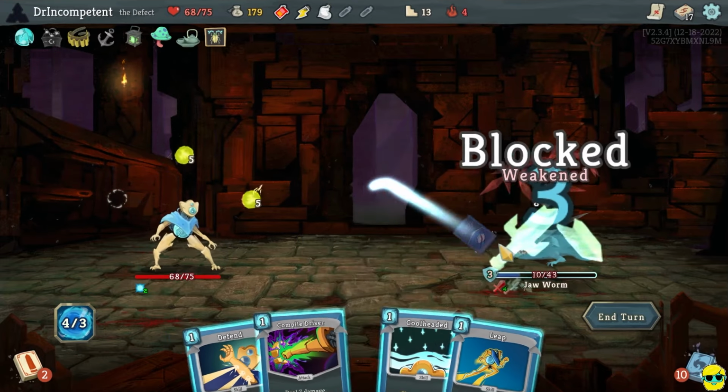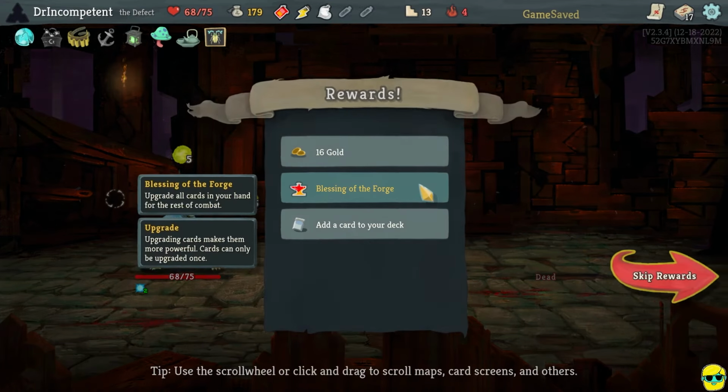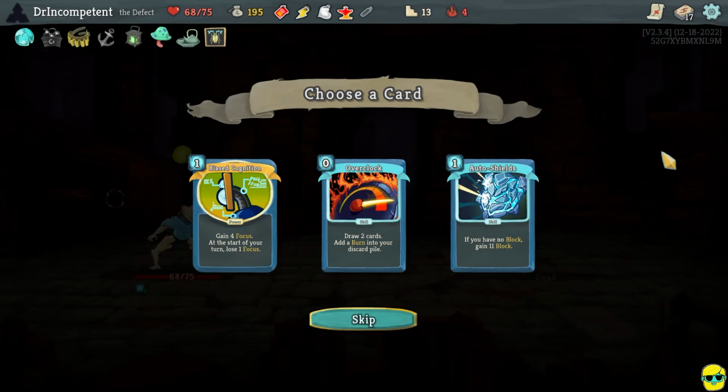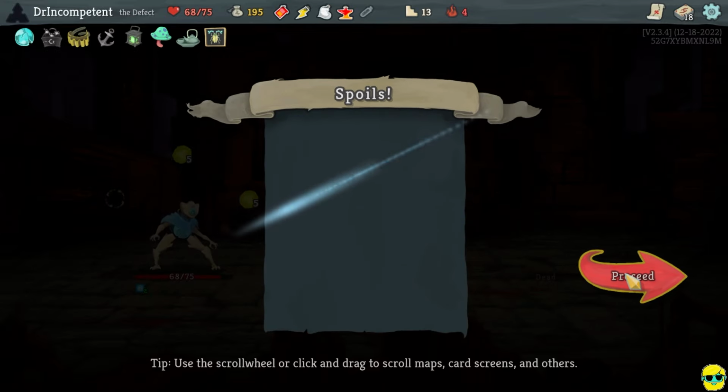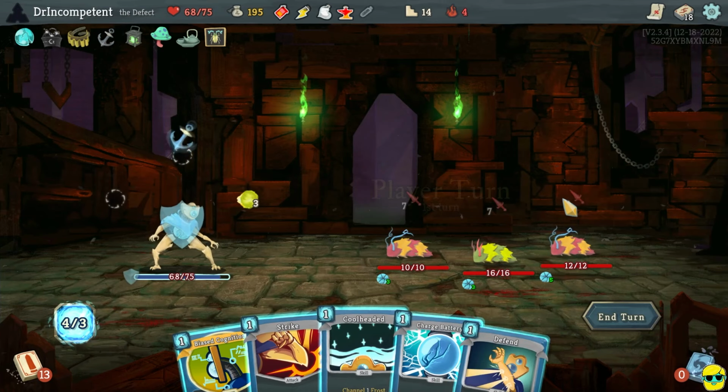Don't I have those cards around here? Anyway, there they are. They were buried at the bottom. Wow, Biased Cognition is tremendous. Always love it. Okay. Annoying fight.